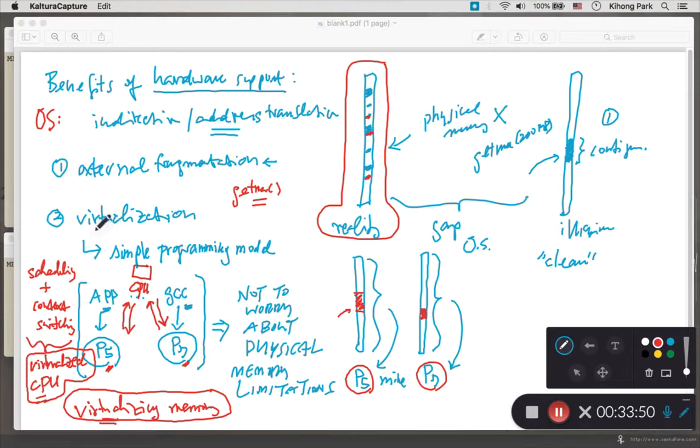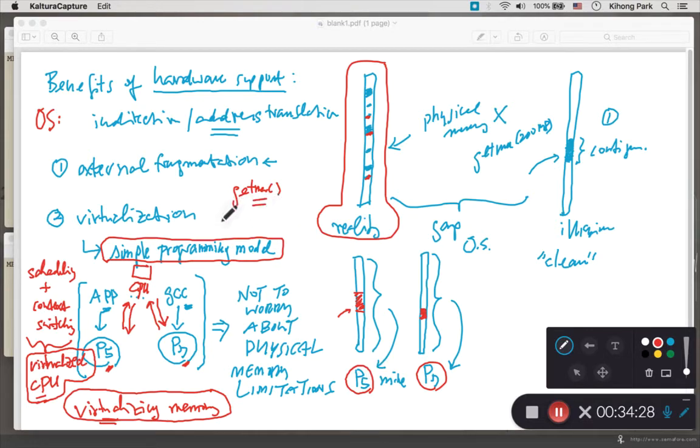But by going all the way, we are now providing a simple programming model, because the programmer, whether they program in C and then ask GCC to translate into machine code, or they program in assembly code, it's still a program at the end of the day. That programming world benefits from the illusion that the program works under the assumption of this entire memory belonging to this one program that's now running, hence became a process.